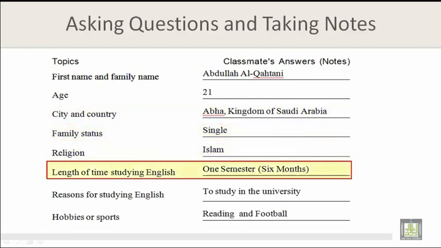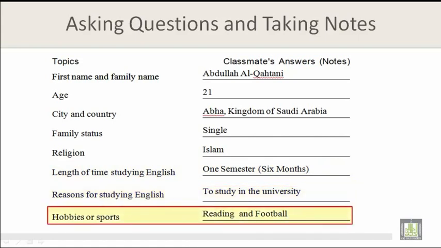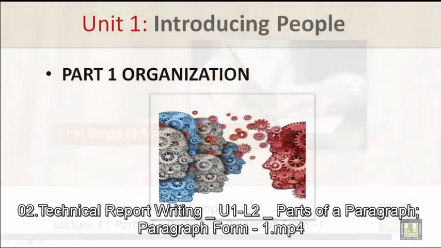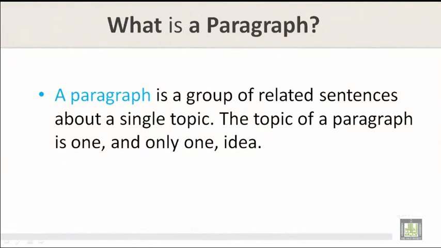His length of time studying English is 1 semester or 6 months. His reason for studying English is to study in the university. His hobbies or sports are reading and football. Part 1. Organization. A paragraph is a group of related sentences about a single topic. The topic of a paragraph is one and only one idea.